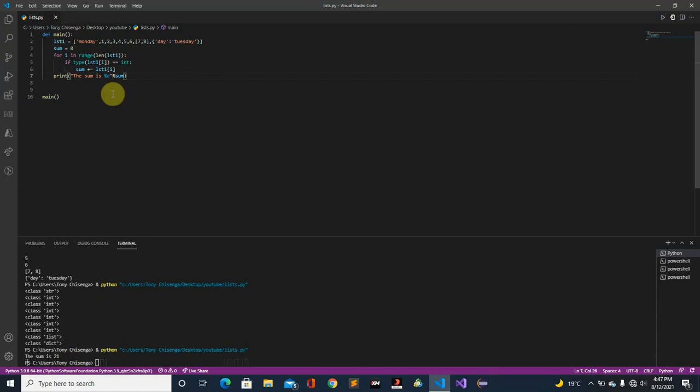So if you want to find the product, all you have to do is initialize your result, or your product, to 1, because if you leave it at 0, the answer will be 0. So let's try to do that one as well.